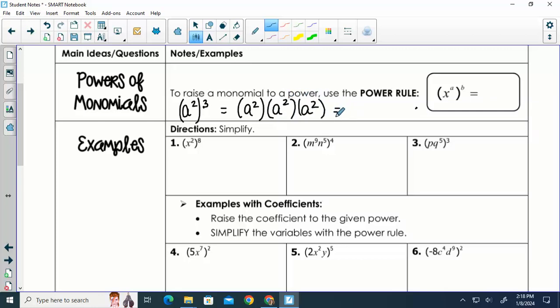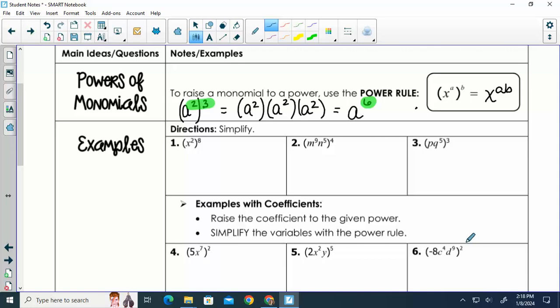And from Friday, we know, what would you do with those exponents then? Add them, and you would get an a to the 6th. So then the question, how could I get the 6 from the original problem? So if you have a power to a power, we multiply that. So it becomes x to the a times b power.